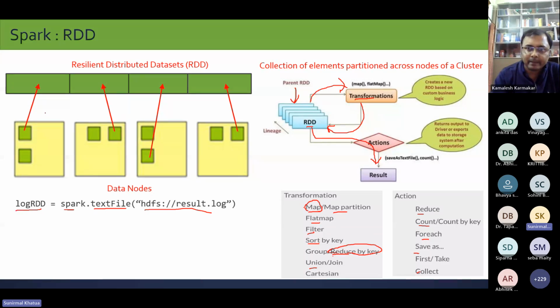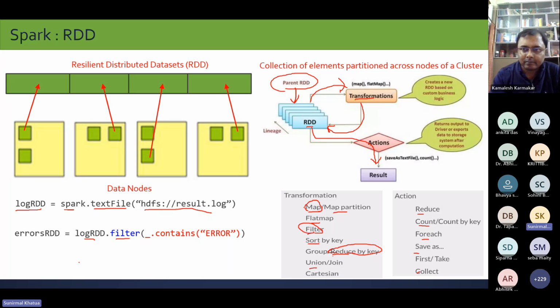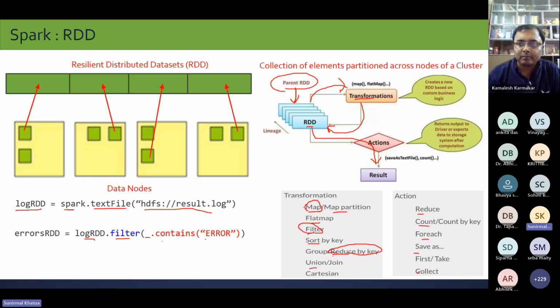So now this log RDD becomes our parent RDD. Now on this parent RDD, I have to apply some transformation. What transformation do I apply? I take this log RDD and apply the transformation filter. So I apply this filter and check if a particular line contains error.